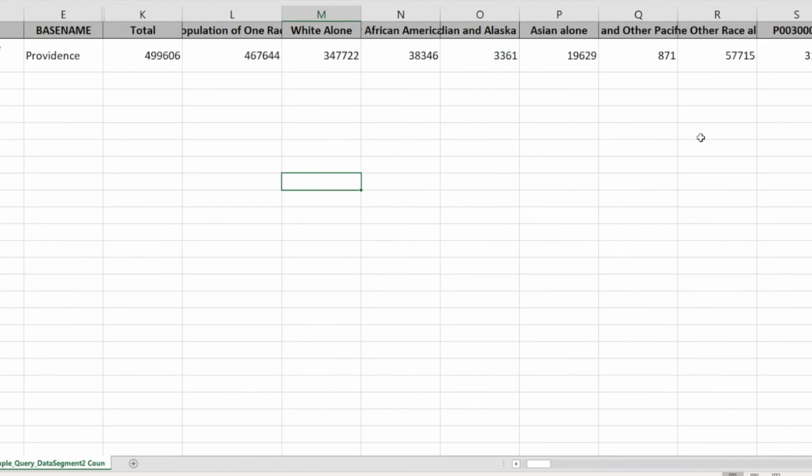Now I have modified the first few columns to include the basic race categories. And with the metadata now available for each column, as well as the data, it will be much easier for you to create charts and graphs to start analyzing your data. If you'd like to learn more about how to use Excel, for instance, with Census Bureau data, visit census.gov/academy and watch our Excel course. You'll learn really amazing tips and tricks how to create charts and graphs using Excel.